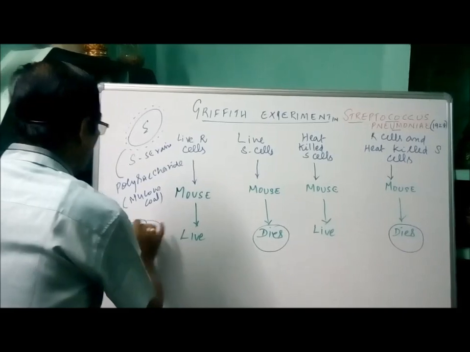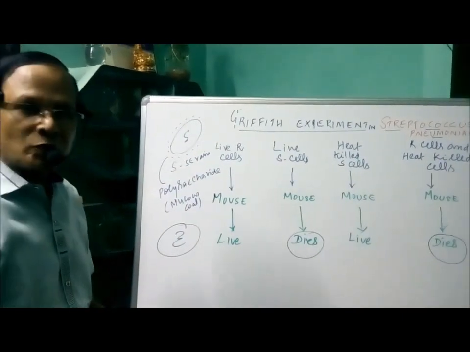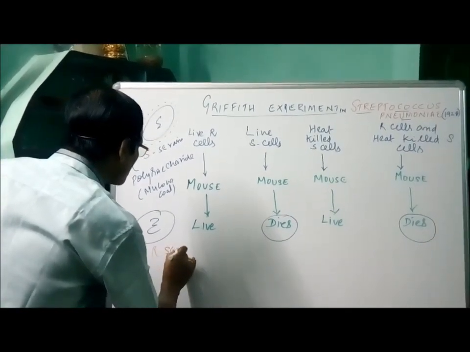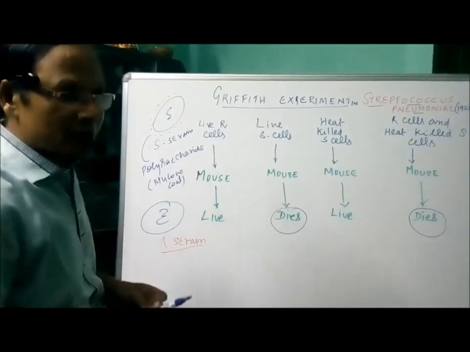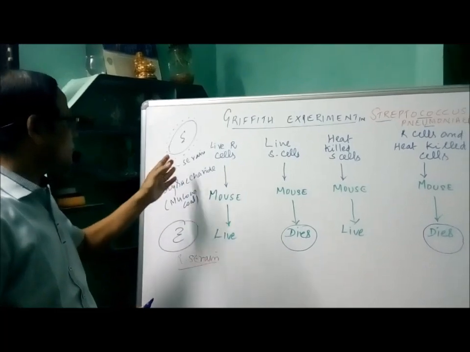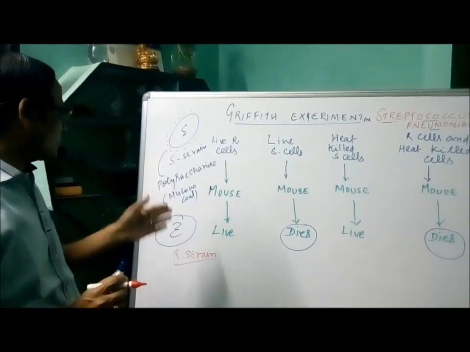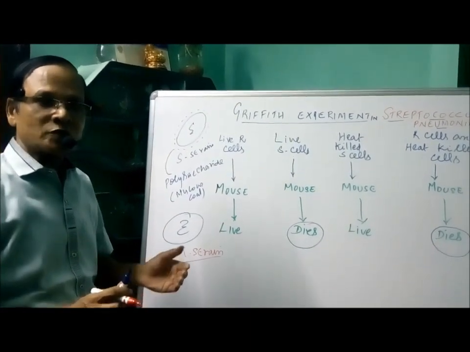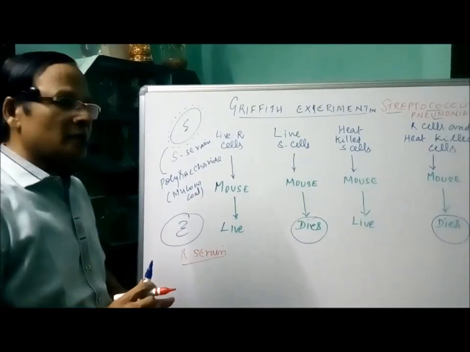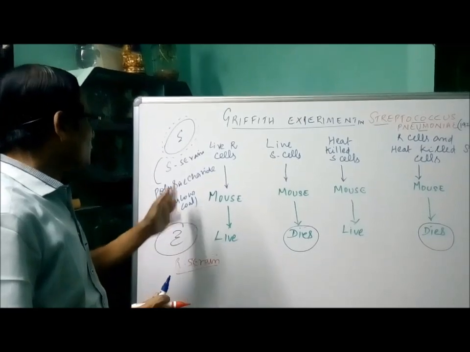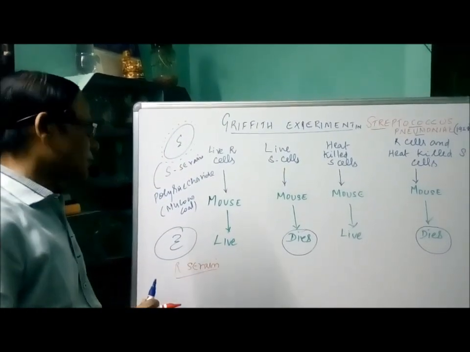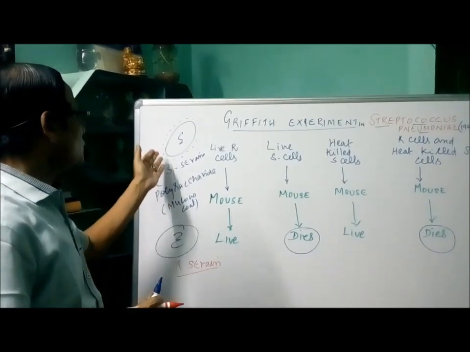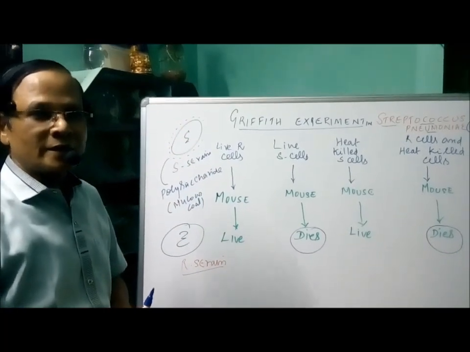Another bacterium that is without this polysaccharide coat or mucus coat is called R strain, meaning rough surface. A cell having a rough surface and a cell having a smooth surface, according to their names, S strain and R strain. Now the S strain is a virulent form. A virulent form means the one which causes death. And the R strain is a non-virulent form, without the coat. Later it was found that the death of the individual was caused by the outer coat, the mucus polysaccharide acting as an antigen.